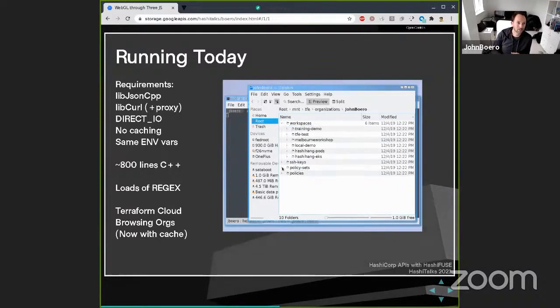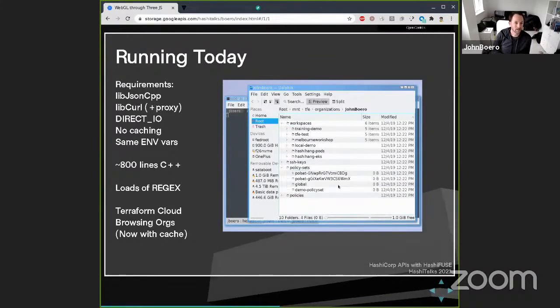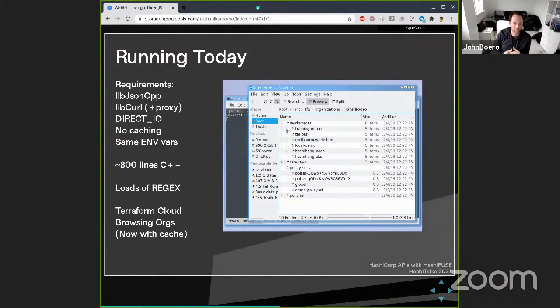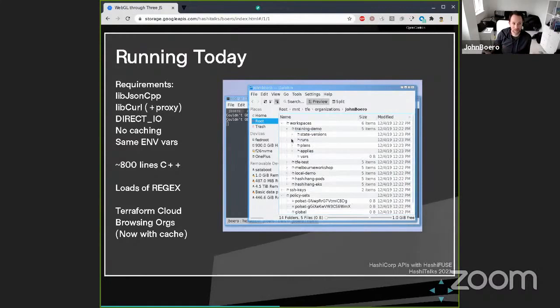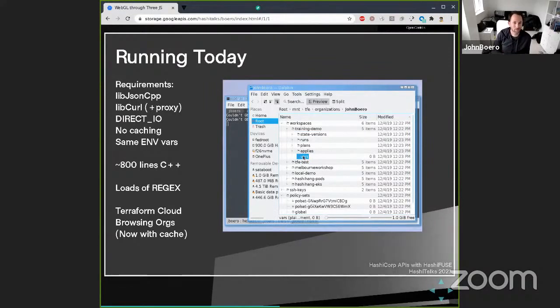You're going to need libjsoncpp, and you're going to need libcurl. Now, that's enough to build it, right? It makes the code itself a lot easier because we use libcurl, which will use your environment variables for curl proxy and any setup that you would normally have for a curl operation. A little bit different from the Go HTTP engine.